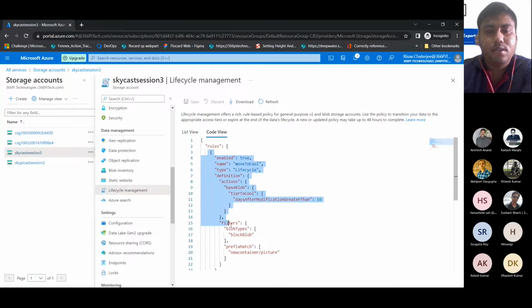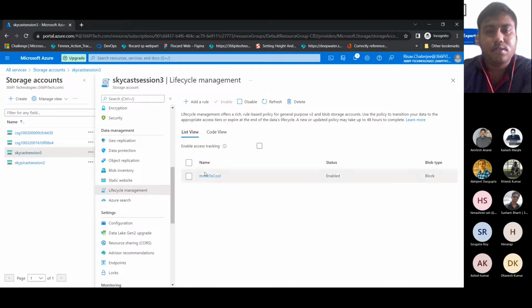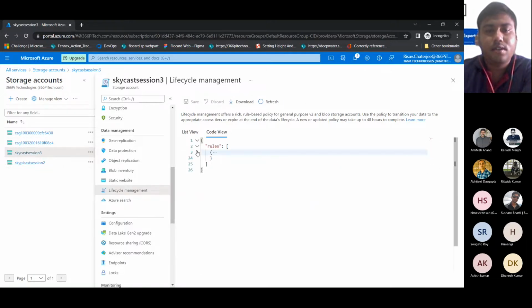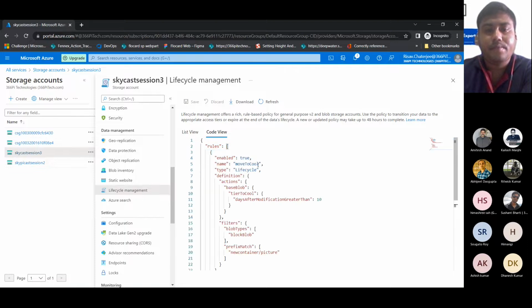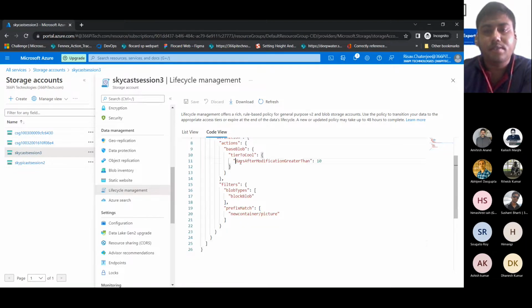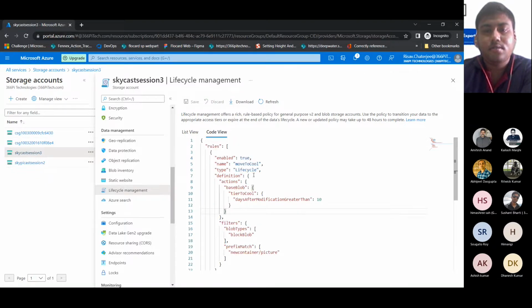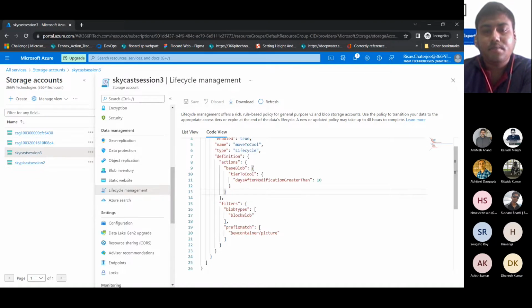We currently have a single rule, so a single item inside this rule array, and we set days after modification greater than 10, and also the prefix match is set to my new container/picture. Blob types is blob.